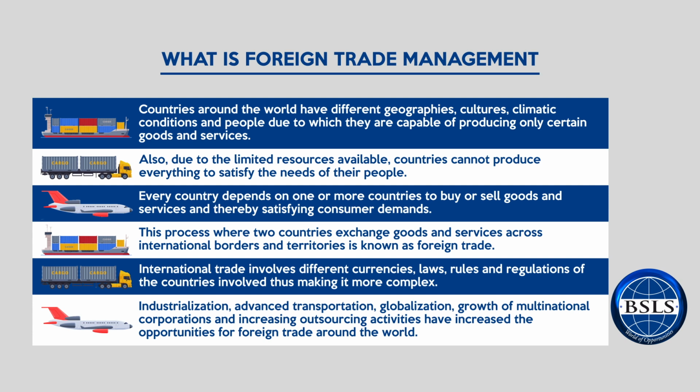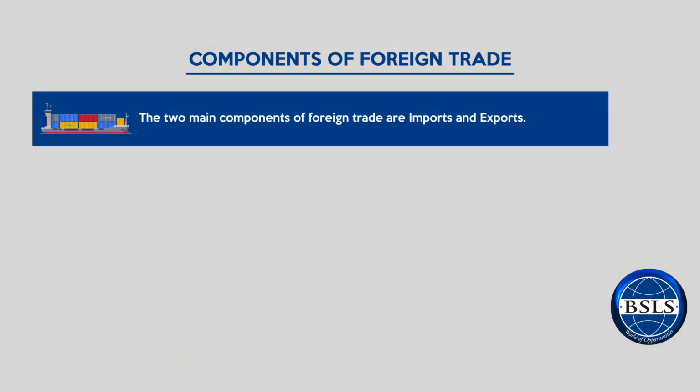A key point to note here is that countries not only engage in buying and selling of finished goods but also trade in intermediary goods, meaning raw materials which are used in manufacturing processes. Manufacturers procure raw materials available at a cheaper price from the international market to be used in their manufacturing process and to complete the finished goods. Foreign trade therefore helps countries to mutually benefit from each other, thereby contributing towards economic growth and development. Foreign trade involves majorly two components, namely imports and exports.